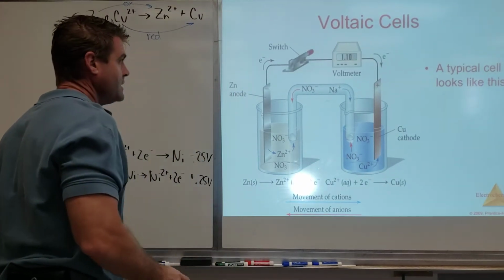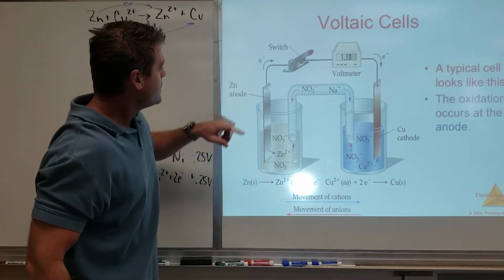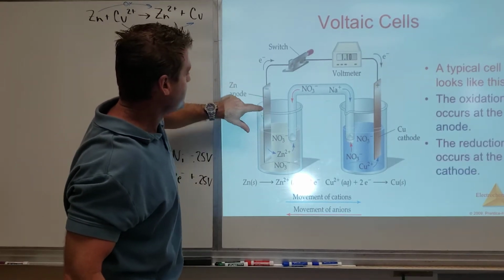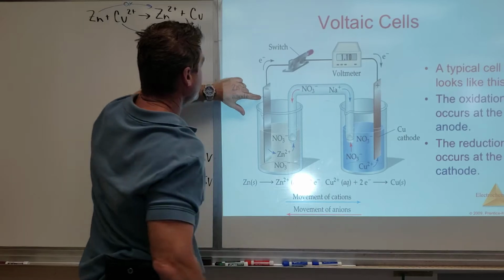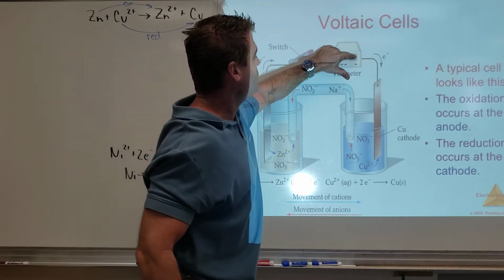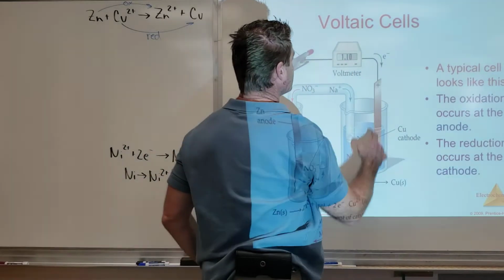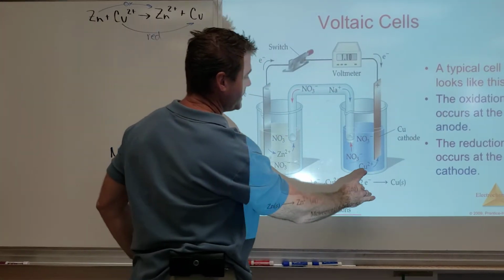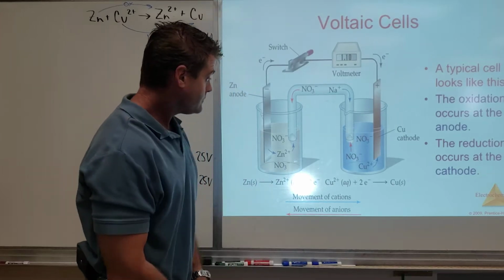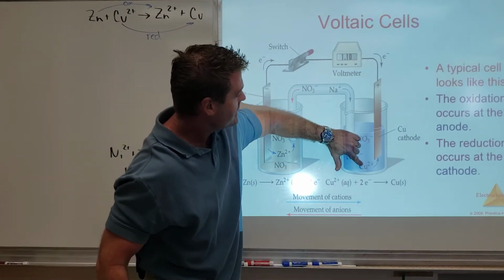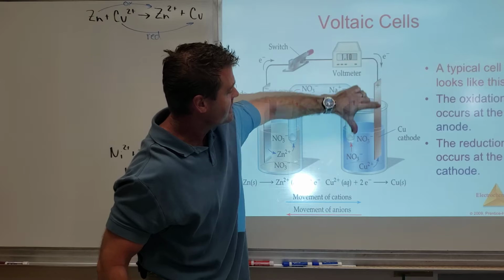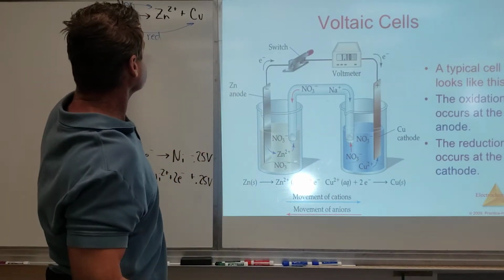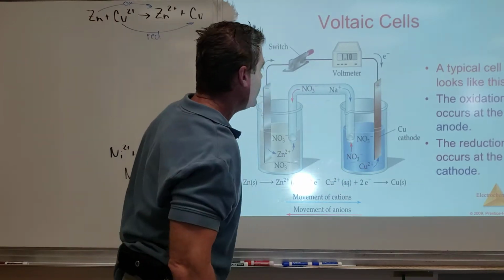So here's what it looks like, right? We have our zinc. Remember it's being oxidized, so it's losing electrons. Now those electrons, because we've separated out the copper, are traveling through this wire. Those electrons arrive at this electrode, and what's happening is those electrons are attracting the copper 2+ ions. You can imagine the negative electrons attracting. And what happens is those copper 2+ ions gain those electrons and then form copper.